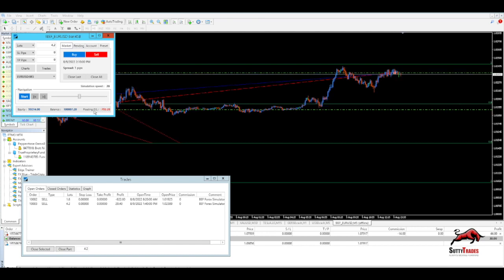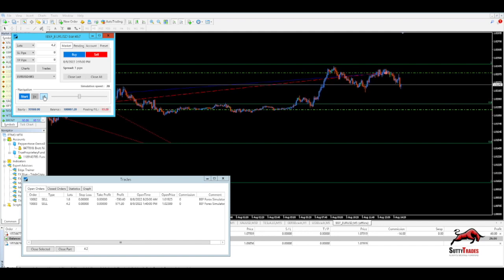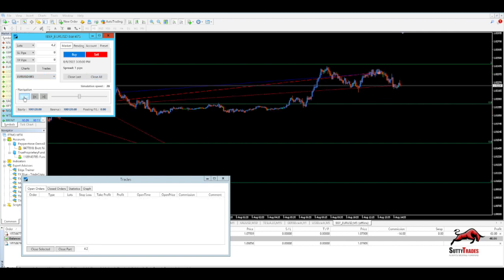So I'm just looking at my floating balance there. The second this gets to break even, there we go. As soon as that hit the 112 like that, I'm closing. Okay, and look, it doesn't have to go that far down, and I'm hitting it, and I'm closing. So when I've got my hedged position in play, I'm not looking to take profit, I'm just looking to break even. That's it. So I will now close all, and we go again, and that's it.